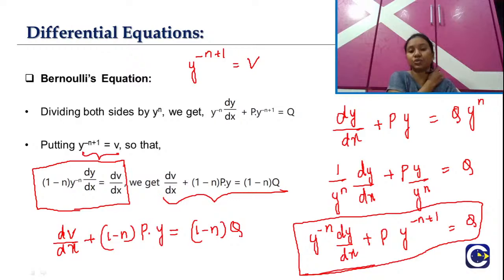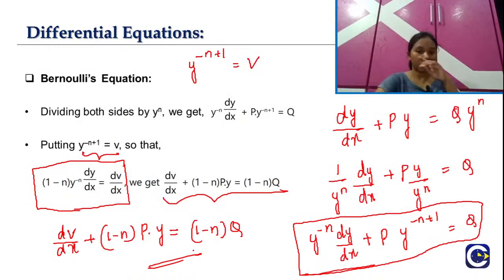So there is nothing new in this substitution. Whatever we do in our general substitution so far, that's the same thing here. So this will be the final term after reducing that into the linear form of differential equation. Here we just have to keep in mind that to convert into the linear form, we have to check the right hand side first.